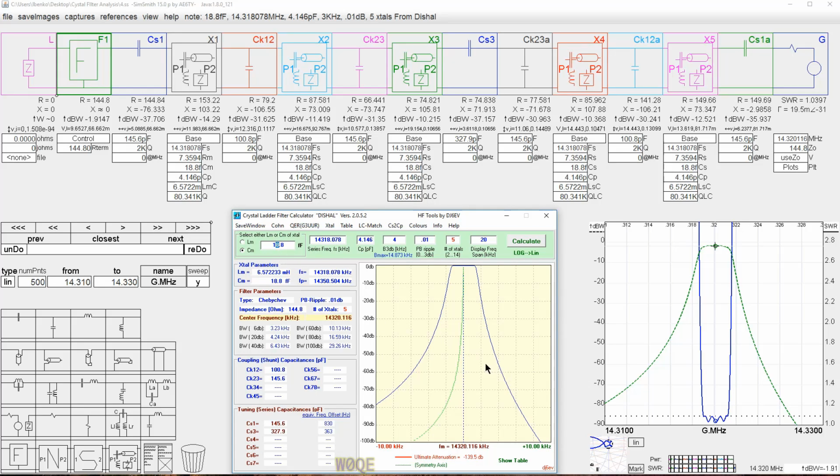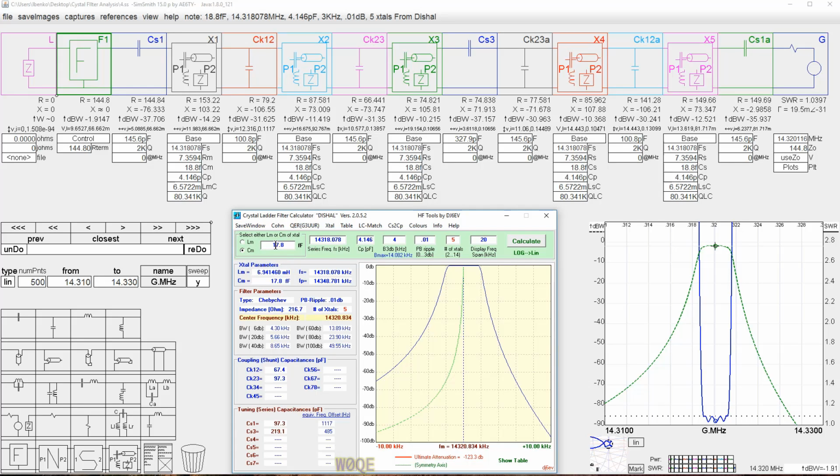And now let's change the motional capacitance. Let's go from 18.8 femtofarads to 17.8. It's 4 kilohertz, and just watch this curve as I change it from 17.8 to 18.8. It changed just a teeny bit, but it did change these numbers a lot. It changed the impedance. This is 200 ohms that we matched to. This is 216. These values all changed down here. So it really doesn't matter what the motional capacitance is in designing the filter.